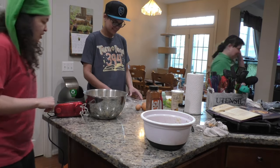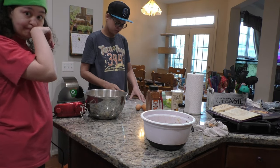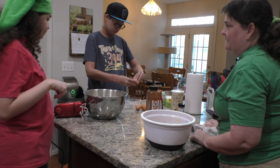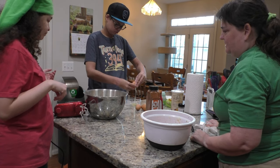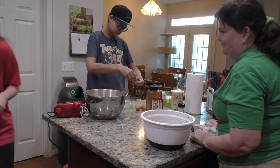Okay, so the water is in. Okay, so that needs to be stirred up. Or you can whisk it a little bit. Either one, just as long as it's mixed together. It says don't overbeat, so. Oh, okay. You might want to use a spoon.